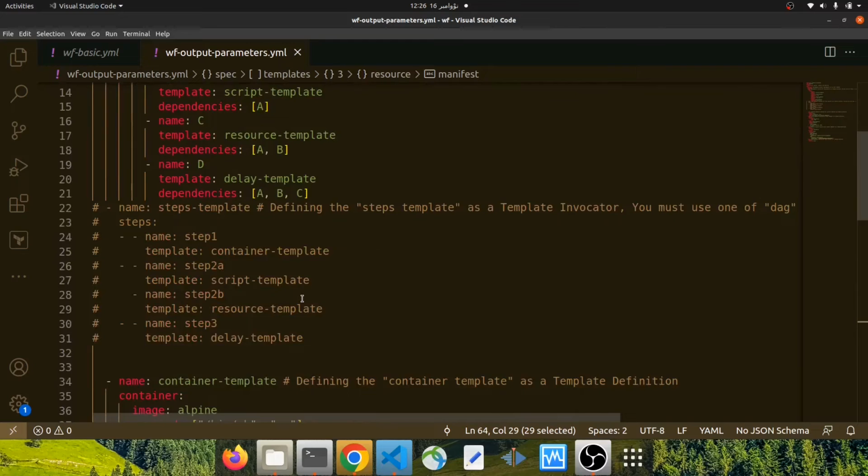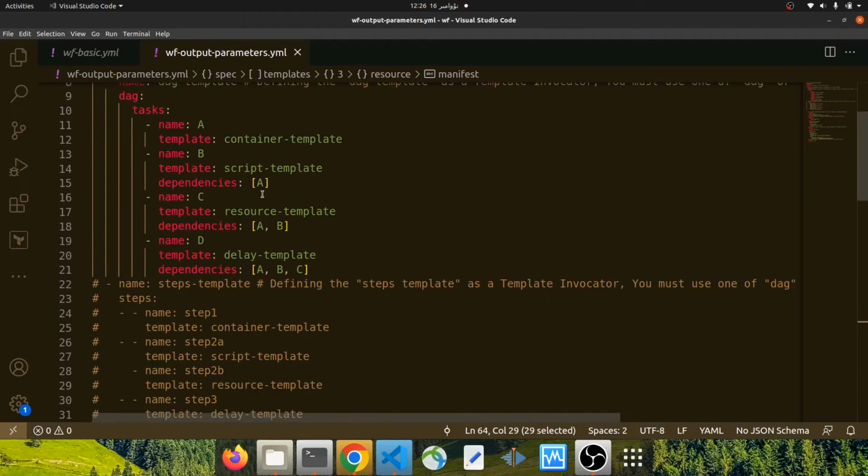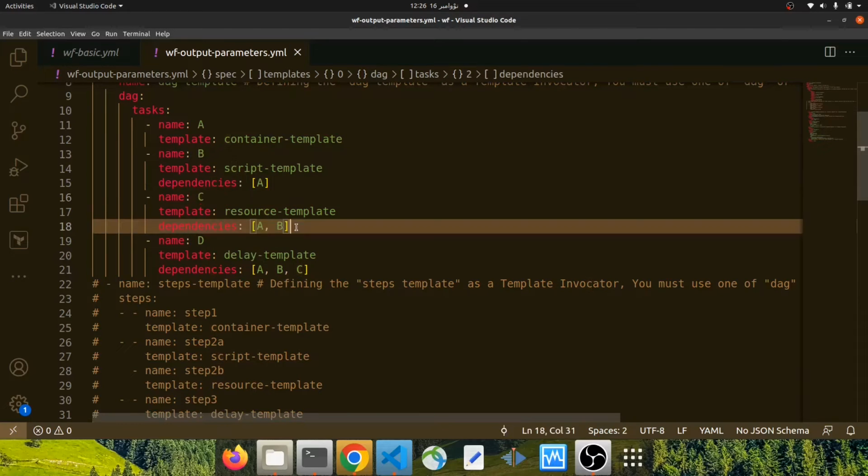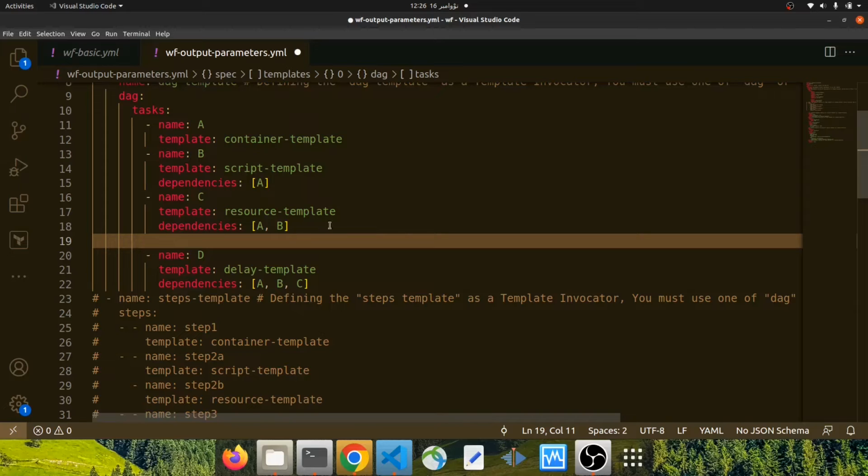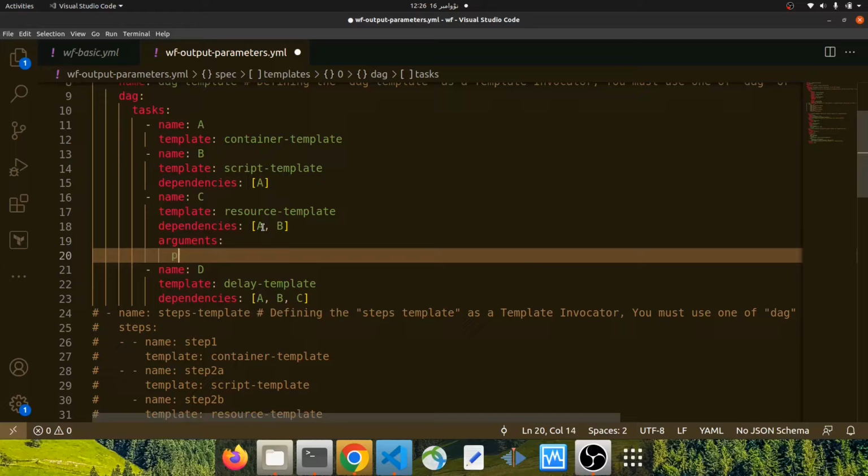So the script template is task B, and the resource template is task C. I'm going to use the output of task B as the input of task C. So in task C, I type arguments, parameters.